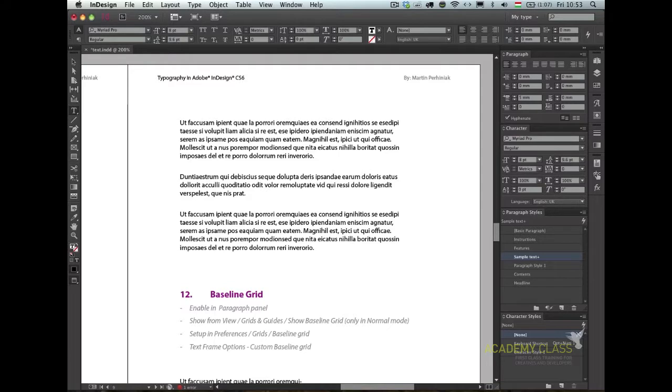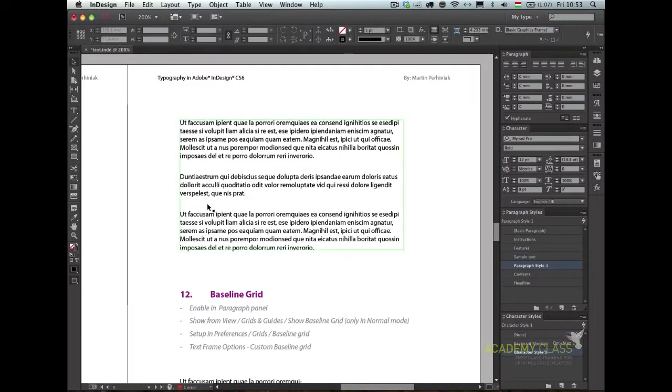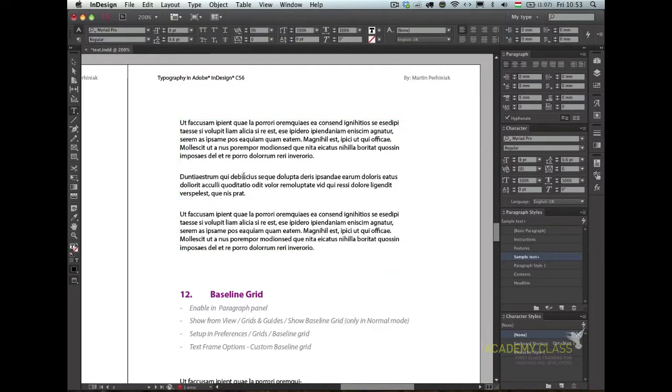Okay. So that's whenever you edit the text. And there's an option in InDesign. Is it possible to drag and drop text in InDesign? I mean, if I select that, is it possible to just drag and drop it to maybe this paragraph? Is it possible by default?